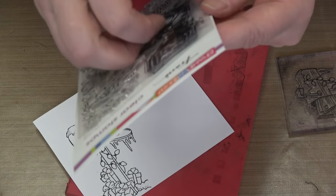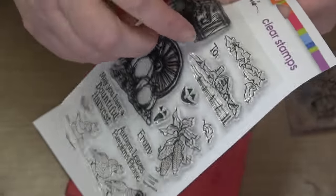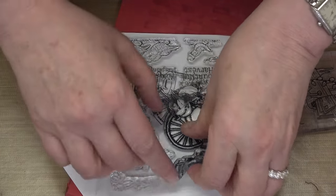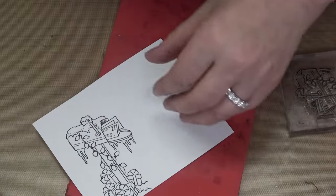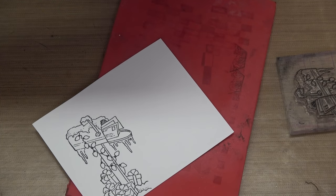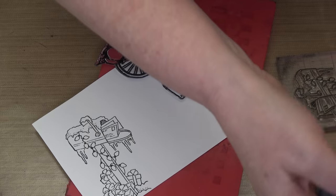The full one I already stamped, and you can see it's dark. That's from the ink. Let's go ahead and stamp this one up. I did this one when I was testing them. So let's grab another sheet of paper and stamp this up. The difference between cling and clear, like I said, is quite a difference.